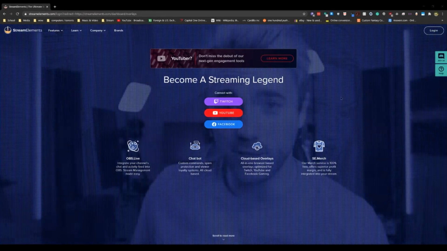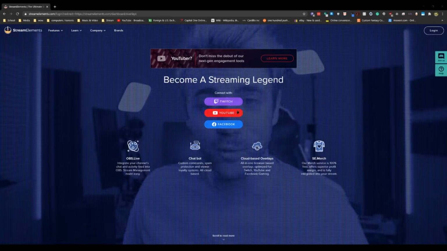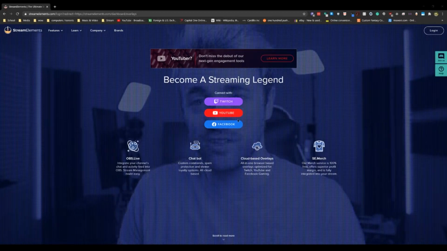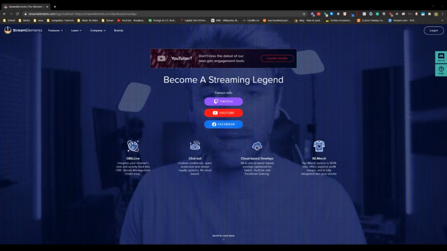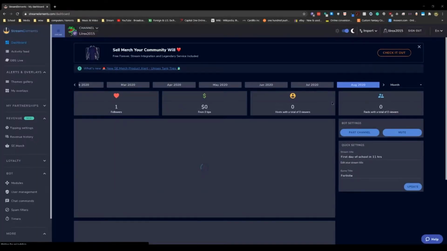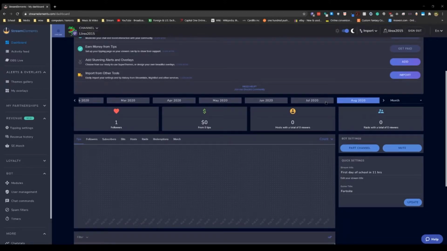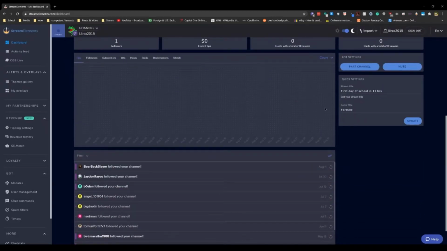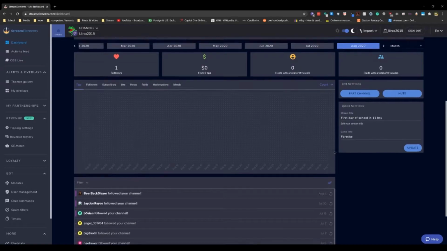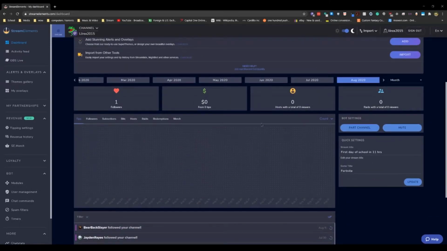Let's start by logging in through our Twitch account. You can use Facebook or YouTube, but Twitch is where everybody goes. You will have a Twitch account if you want to do streaming. So we'll start by logging in through that. This is your dashboard area. This displays all the information for your stream, followers, donations, raids, everything. This can unveil a lot of valuable information for yourself about your channel and where it's going. And you can make adjustments based on the trends you're seeing in this dashboard. But this dashboard is not what we're here to talk about today. We're here to set up your alerts.